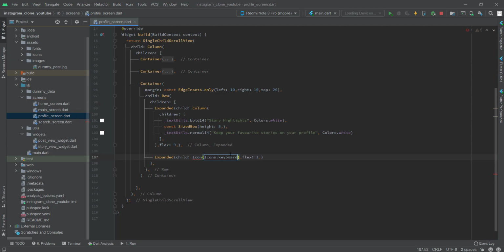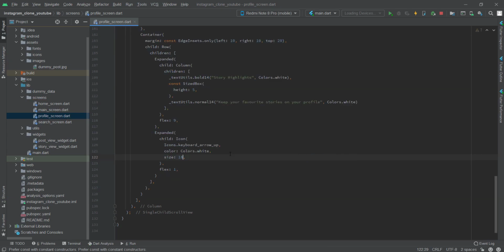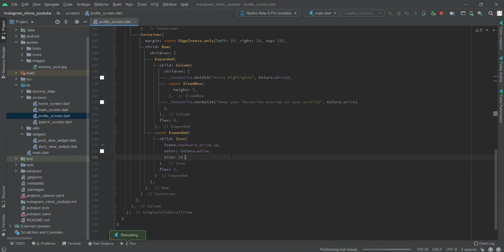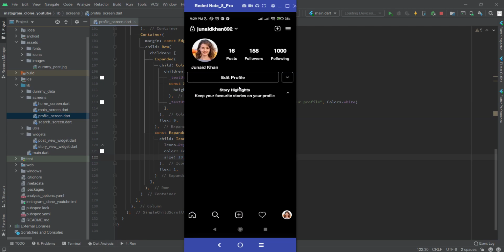Icons dot keyboard arrow up and colors dot white and size will be 18. Okay, so add const modifier and hot reload our app and see what's developed. So now it's looking like this.